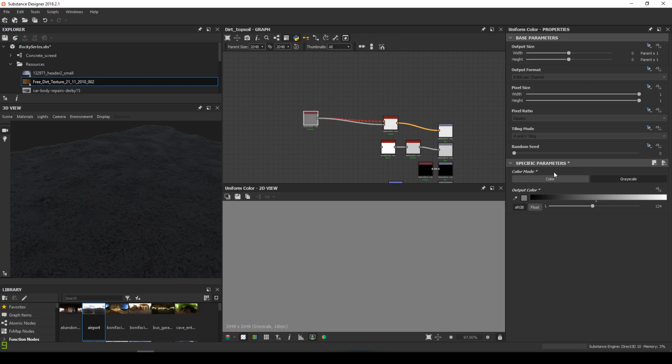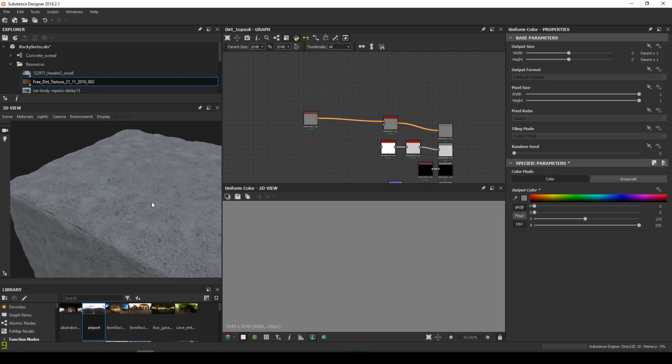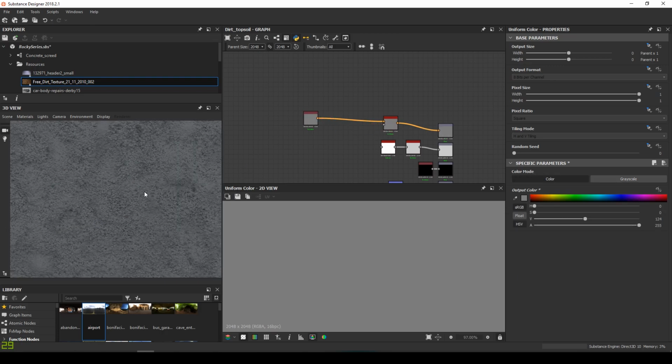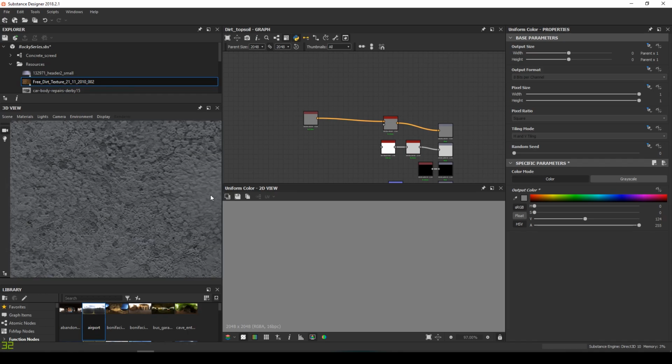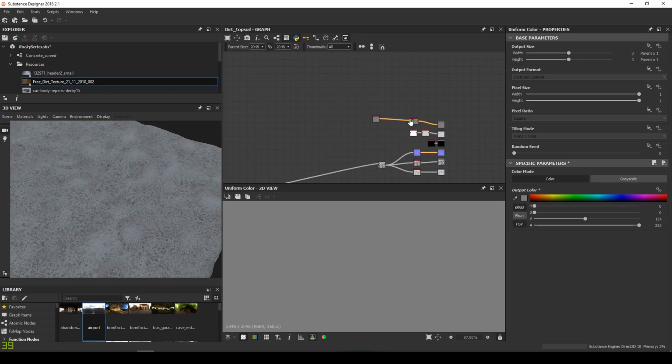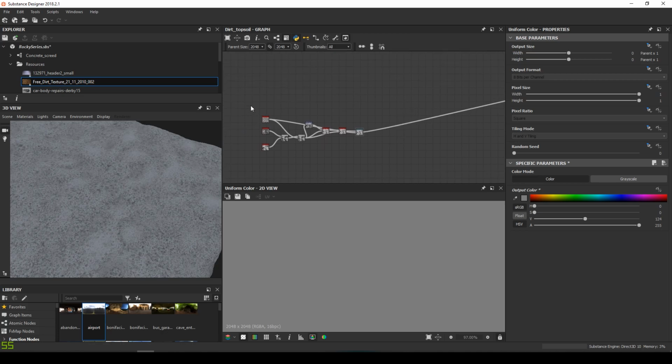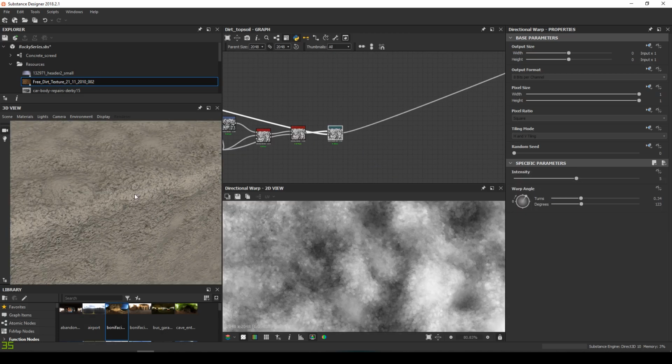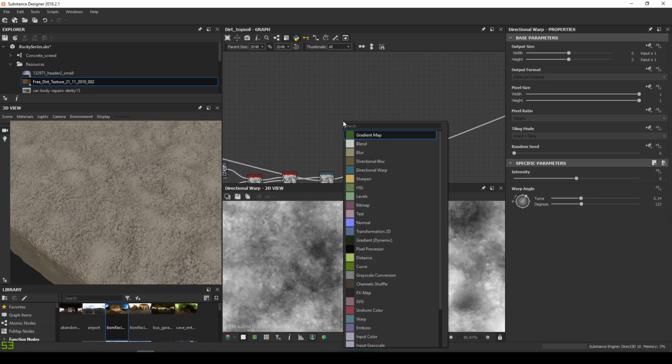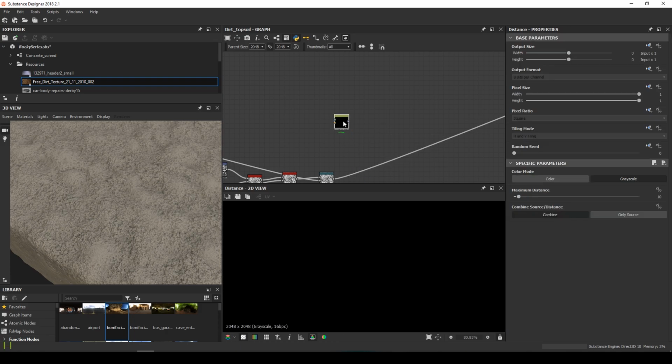This is the most difficult part of this project, but not to worry, I already found by accident a quick technique to make this well scattered lumpy dirt. I was looking for a new way to make cracks by using a technique that Daniel Tiger shows in his Fundamentals series. It's based on a distance node and an edge detect node.